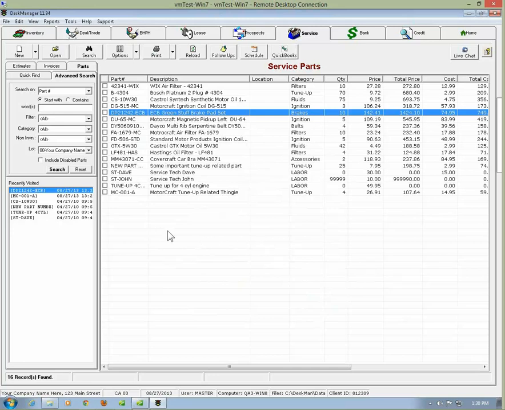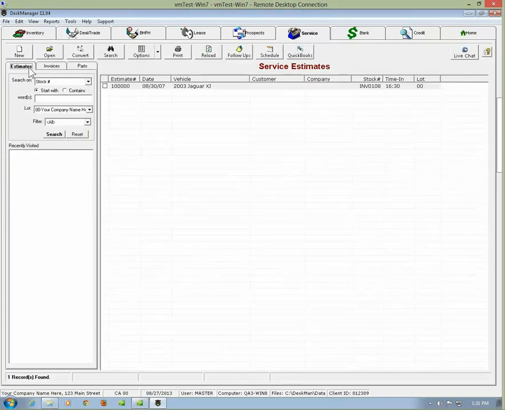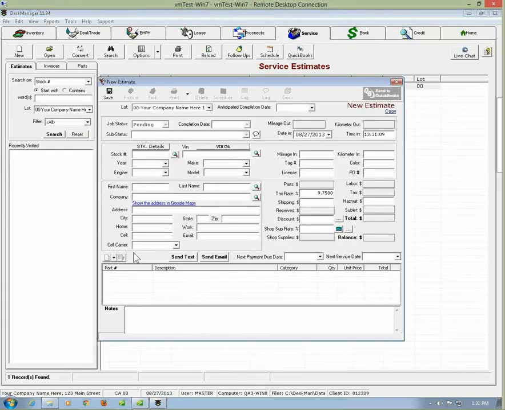Now, estimates and invoices. As far as the program is concerned, they're pretty much almost virtually identical. The form that you're going to be filling out, whether it's an invoice or an estimate, is the same no matter what. When I click New on either page, I'm going to get a new sheet. And depending on the page, it's either going to say New Estimate or New Invoice. But the rest is going to be identical no matter what you're looking at. This right now is the only place where they're different.